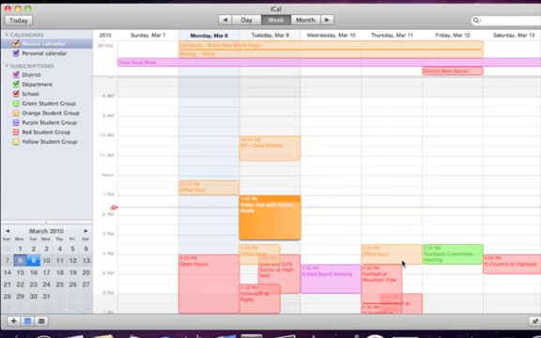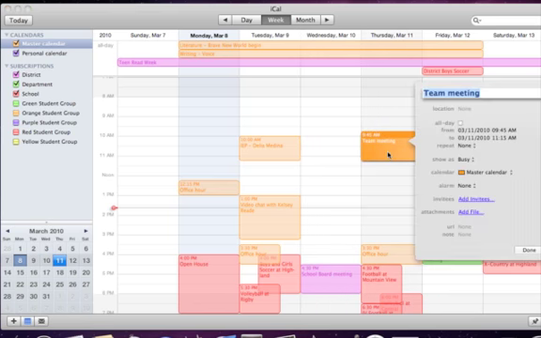To create a new event, double-click where you'd like the event to begin. This event is for a weekly meeting with the other teachers on your team. Drag the top or bottom of an event to change its duration, or click the center of the event and drag it to reschedule. You can add an alarm to this staff meeting so you don't forget about it.